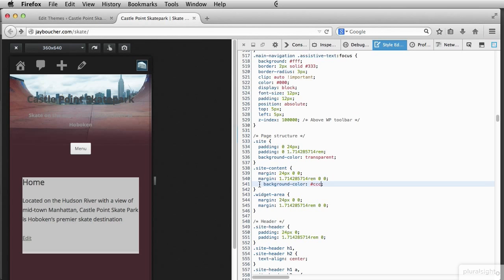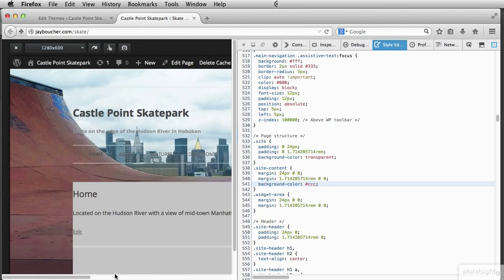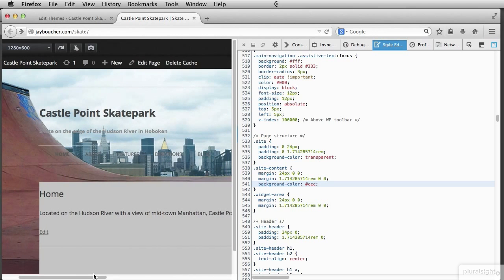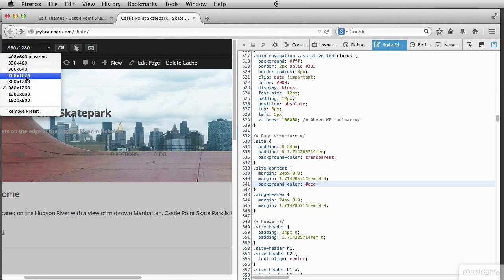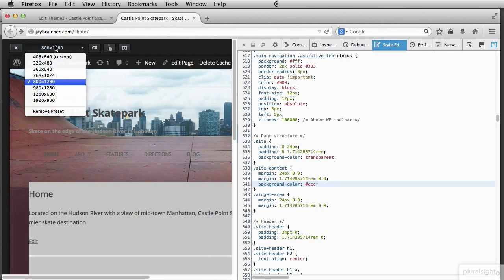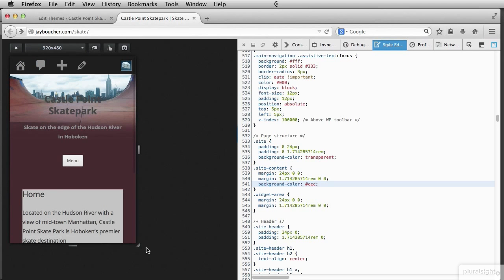And so now what I have is the content at the bottom is now on the gray, and this is nice and transparent up top. If I go to the larger dimensions, let's take a look, and it does it for the same. So it's still going to be using at the larger sizes those same specifications. Good. So this looks good except for the fact that it doesn't fill out the space.